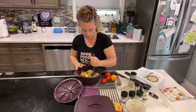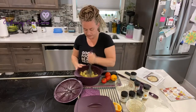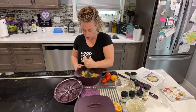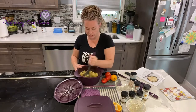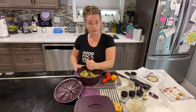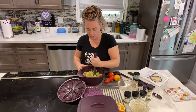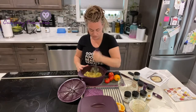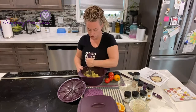So now I'm using the meat separator as a potato masher. It actually makes an amazing potato masher. So I have actually gotten rid of my potato masher. I had a traditional potato masher that was one of those ones that always got stuck on something when you were opening and closing the drawer. It was super frustrating. I was so happy to get rid of it when I discovered that this mashes potatoes as good, if not better, than my traditional potato masher.